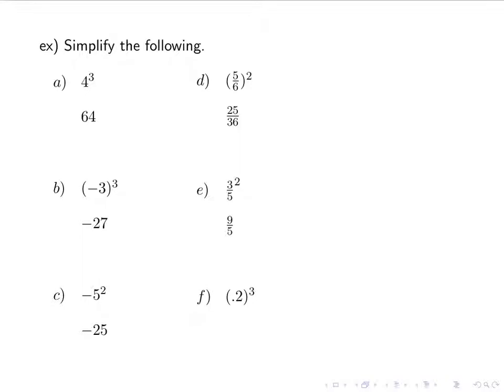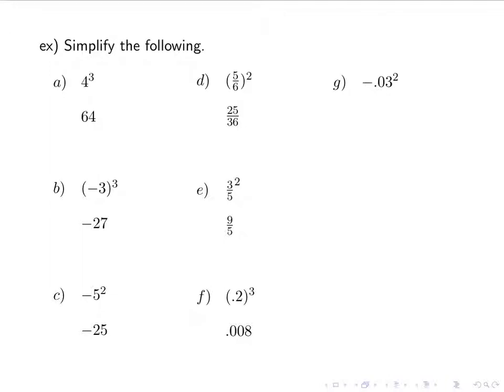F, 0.2 cubed, so that's 0.2 times 0.2 times 0.2. Be careful with the decimals. Remember to add up all your decimals, and then that's how many decimal places you'll move it over at the end when you multiply with decimals. So we'll have 3 0.2s. So I'll have 0.008. It's something very small. Remember, 0.2 times 0.2 is small, and then I multiply by another 0.2, so my answer should be pretty small.